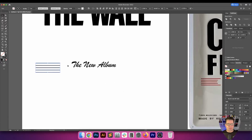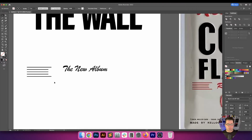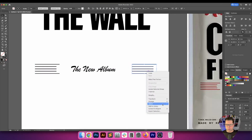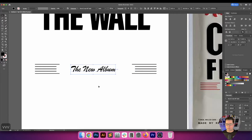So Shift Command G. So now let's bring these 3 down to about 3.5 inches or so. And there's all kinds of ways you can do that, like what I just did right there. But that's just the way that I like to do it. You could just draw out individual lines and make sure that they're spaced apart and everything. But I'm so used to doing it this way. But like this is Illustrator, it's kind of like web design and coding and everything. There's so many different ways that you can do things.